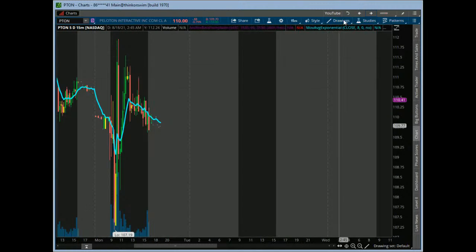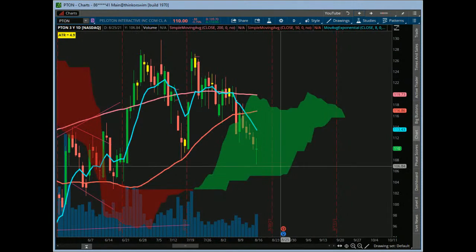Right, we had a couple nice pops on it here today, but ended up turning into a potential doji sandwich, or it could be a doji reversal. You just have to see how tomorrow's price action goes.